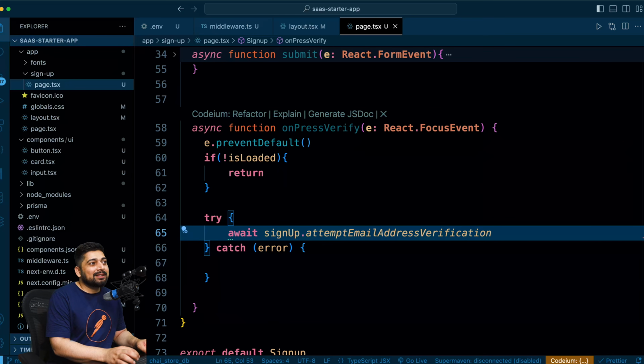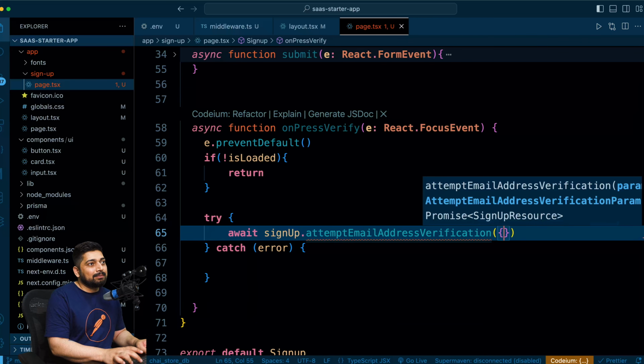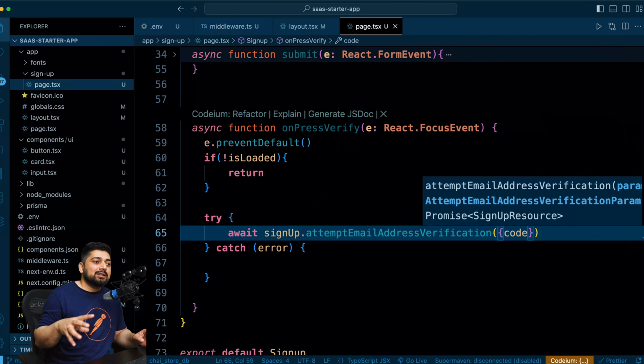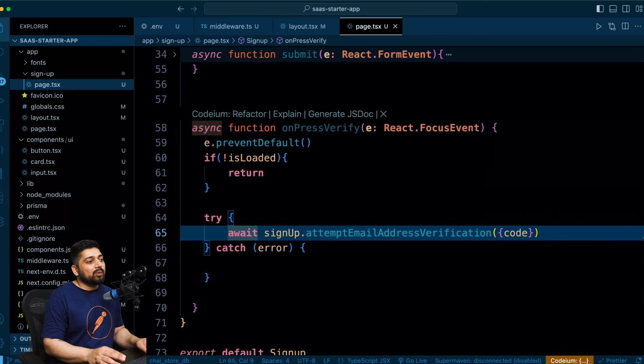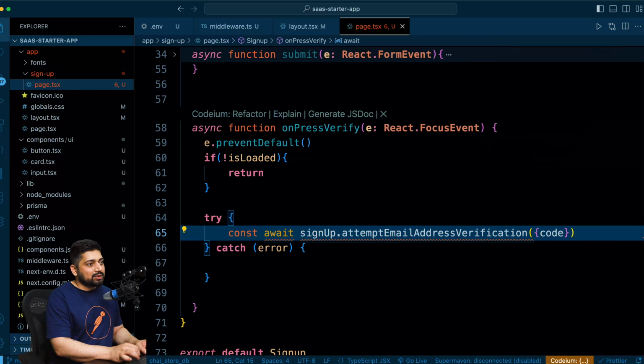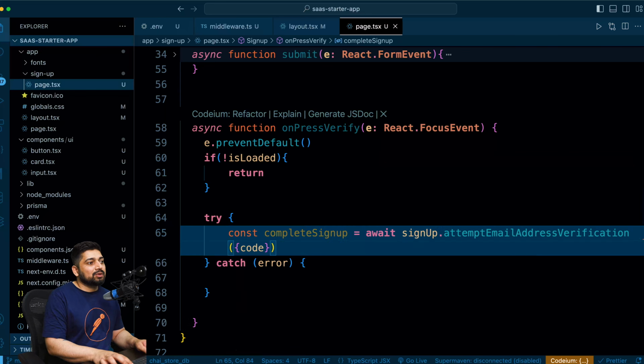So once you initiate the attempt email address verification, this simply says, hey, there was an attempt being made and somebody is challenging you that, hey, whatever I'm entering the code, it's all good. So in this case, what you have to do is simply go ahead and say, hey, an attempt to email address verification was being made with this code. Now, this is the code that the user is entering. Whatever needs to be handled on the backend part, how Clerk handles or manages or saves these codes, we don't have to worry about that. And whatever the result comes onto that, we can just go ahead and store that. So we can just say complete sign up. This is the result that I'm storing here.